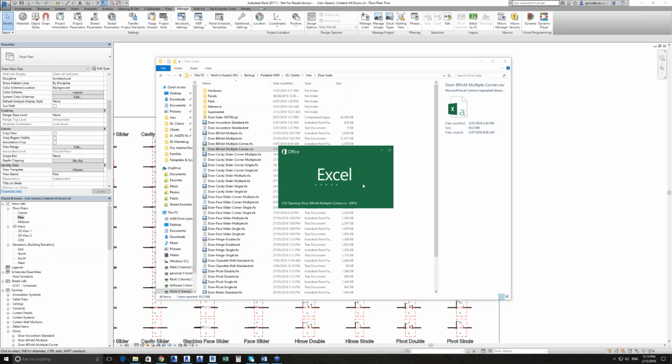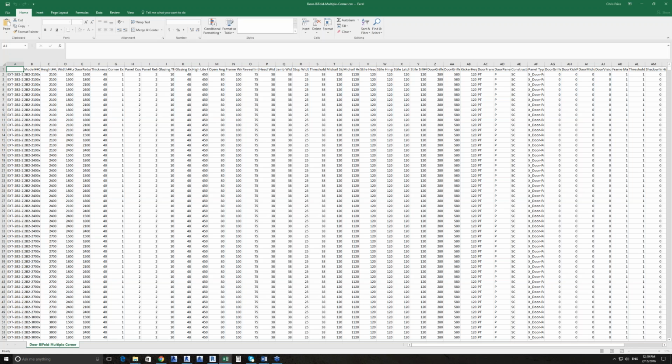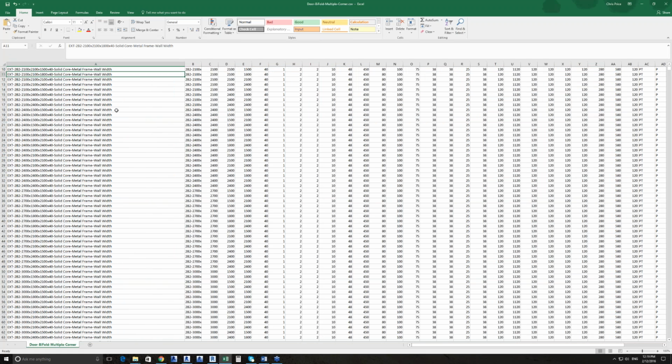So while that's opening, Chris, I noticed with the doors, there's different panels and some have window highlights, etc., over the top of the doors. How many families do you use to create, say for example, the single hinge door with all the additional features on it? So there's only one single hinge door, and there's one double hinged door.